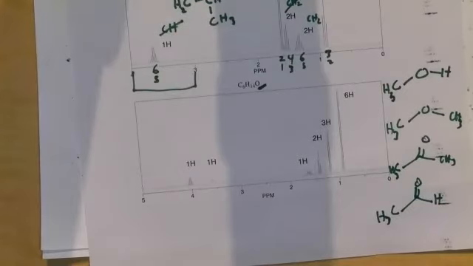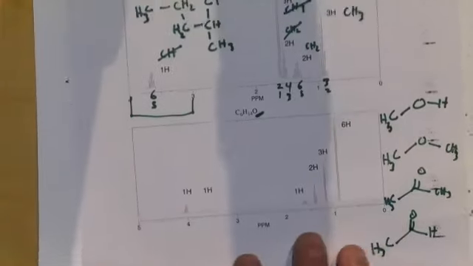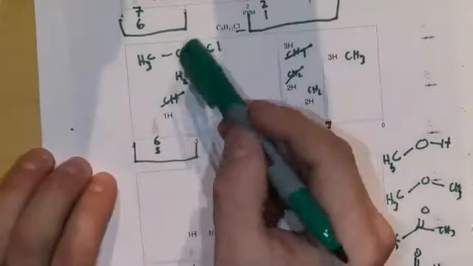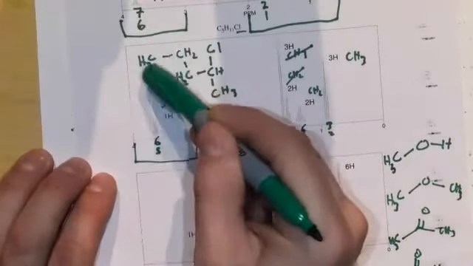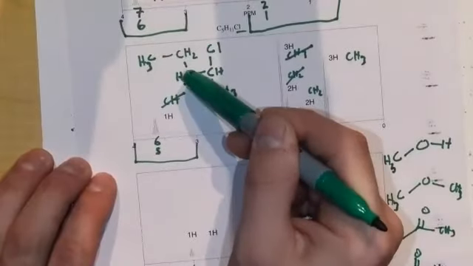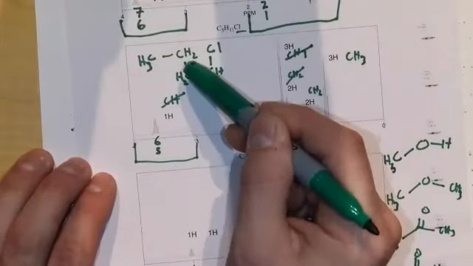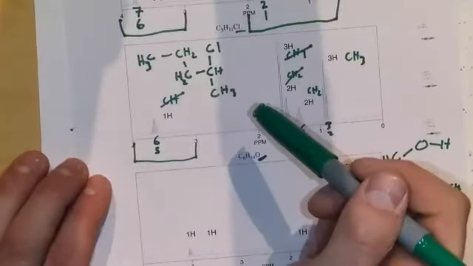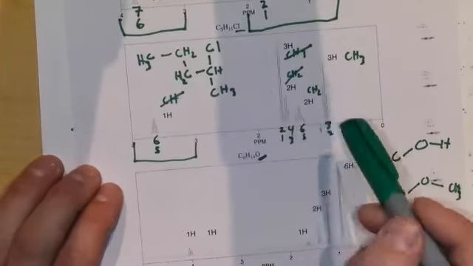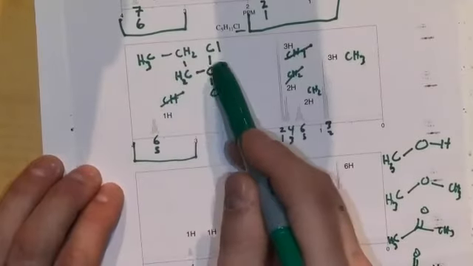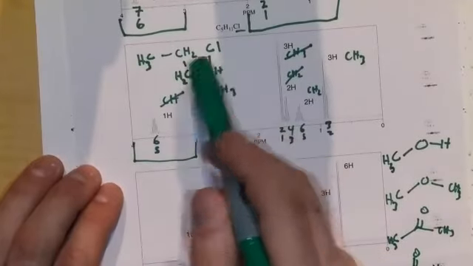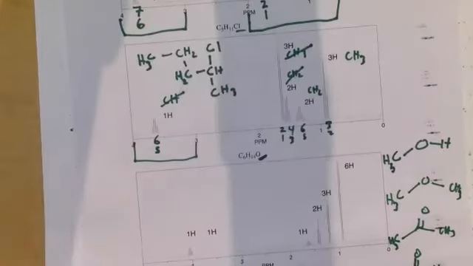Someone asked a question in the chat. So the question in the chat, how exactly does the second CH have 5 neighbors? So taking a look at this CH here, it is next to, on this side, a CH3, and then on the bottom here, it's next to a CH2. So adding those 2 up gives you 5 neighbors here. And then similarly, this one has 3 neighbors because it's next to a CH over here and a CH2 here, so that would add up to it.